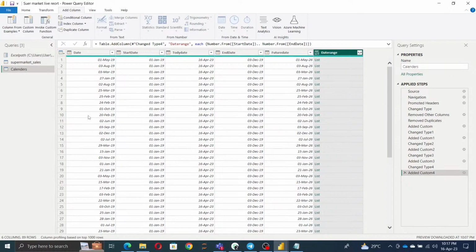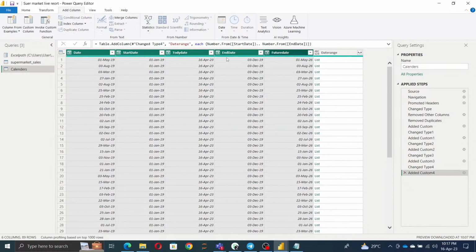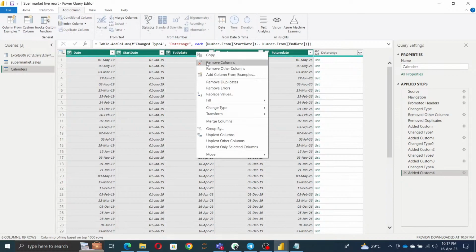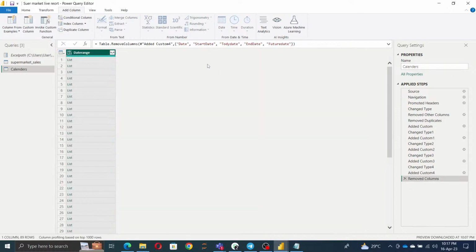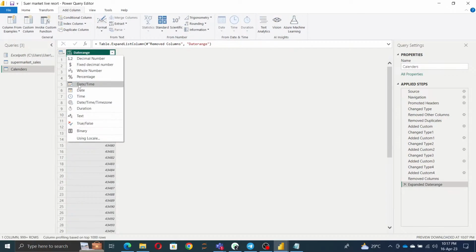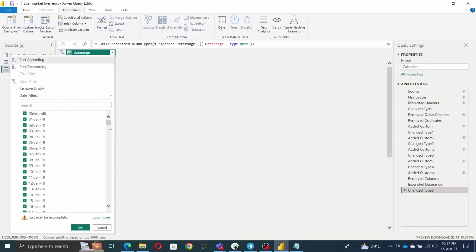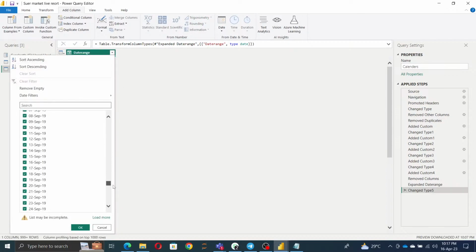Now we don't need these 4 columns, 5 columns, whatever columns they are. Delete this one. If you guys want, you can restore it, I don't have any problem. Now I wanted to expand to see all the dates here and change the date. So see, from January 2019 all the sequence dates have appeared now.